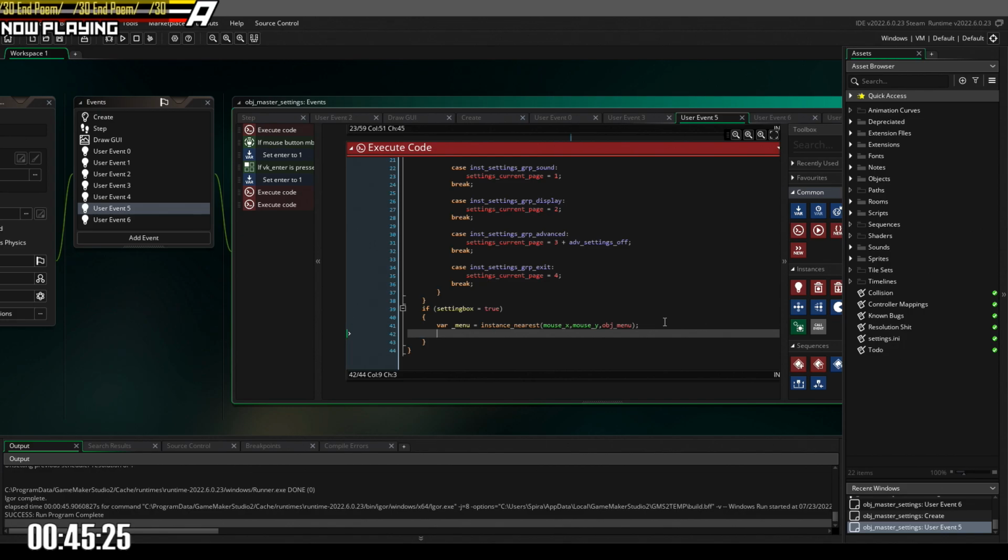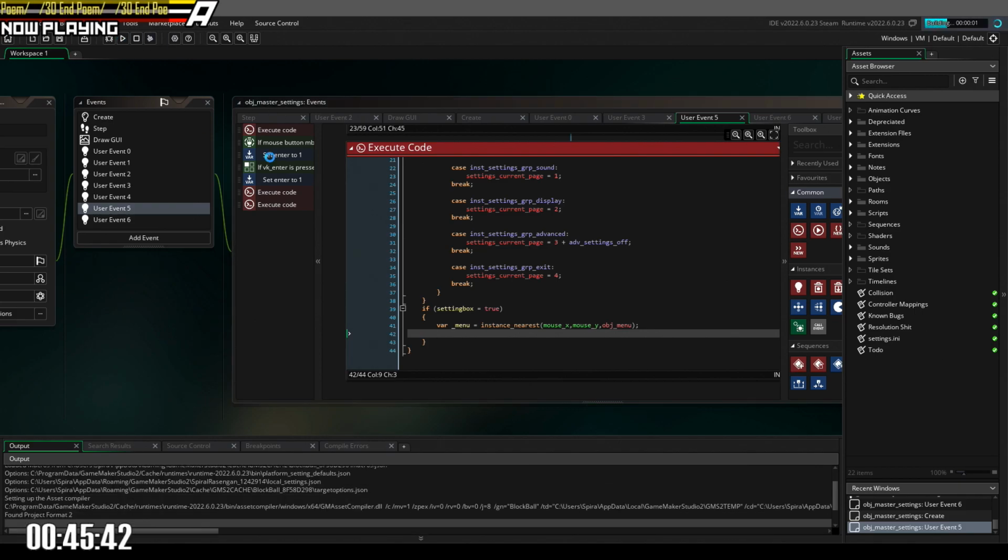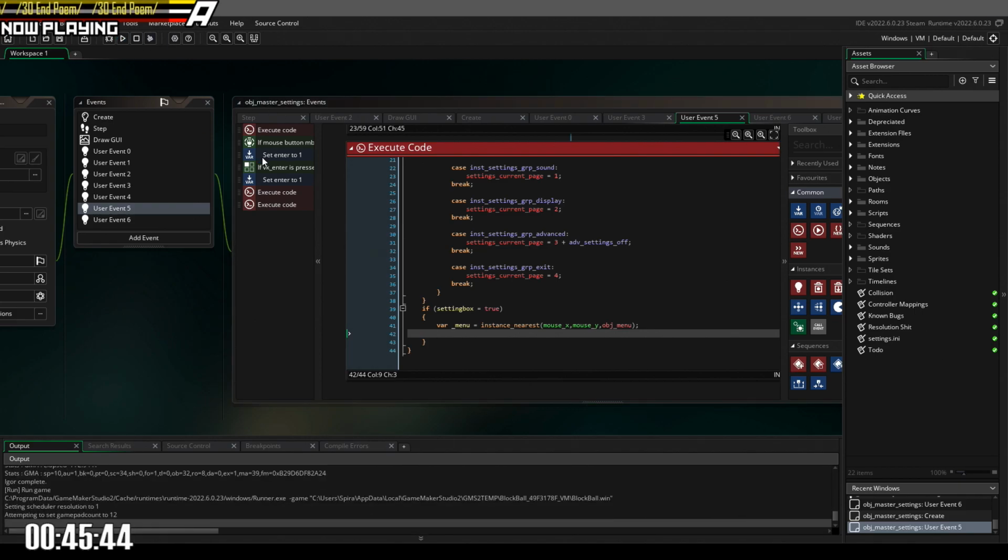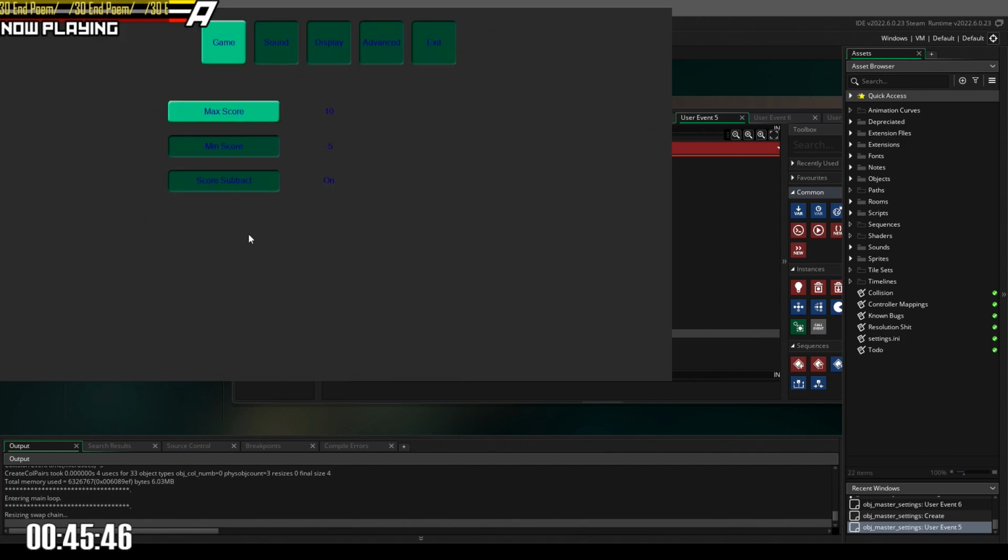Problem is, I've got to get the nearest menu object that doesn't have a null collision hitbox. That's what I'm looking for. Because currently, when I run the menus, there's fake boxes down here that do actually have collision.